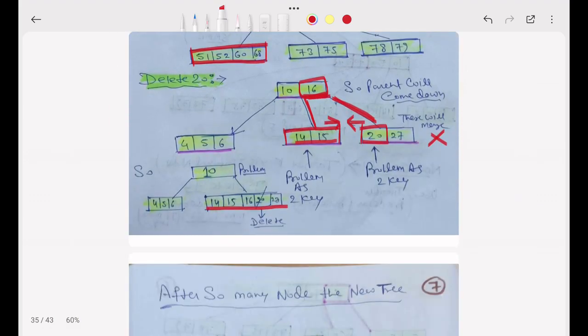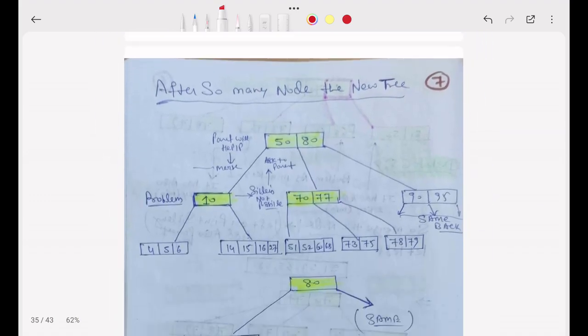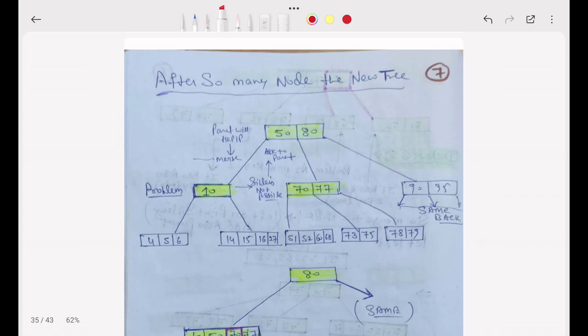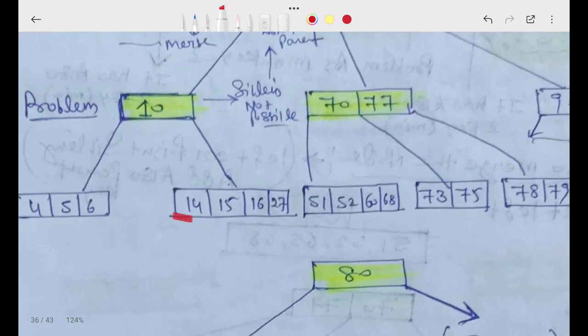There are only three properties: merge, take a loan from the left side, or from the right side. If the node has more than 2, suppose you want to delete 14, directly delete, no problem.